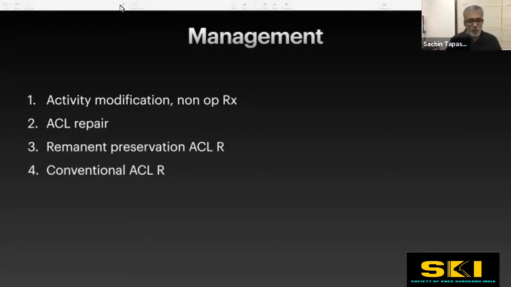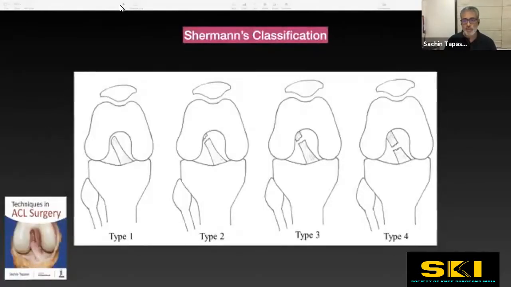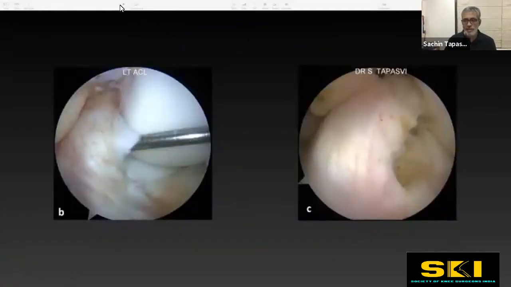Okay, fine. So I actually went the Bhushan way for him. And since this was a type 1 Sherman type of injury, where the ACL comes off from its femoral insertion, after having a detailed discussion with the patient about what his desires are, what sort of sport he wants to play, and whether he is willing to give me those couple of months of rehab, I chose to do ACL repair for this particular individual.